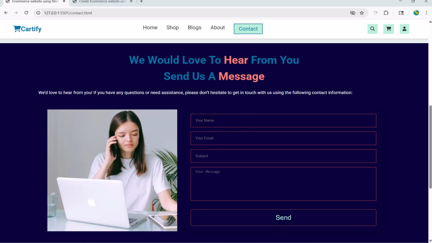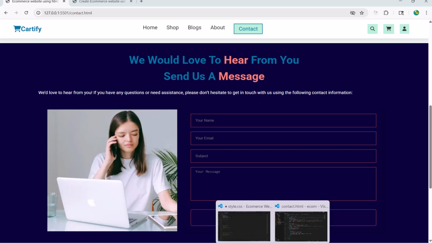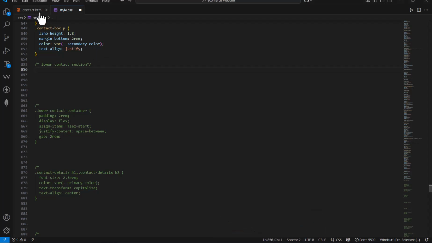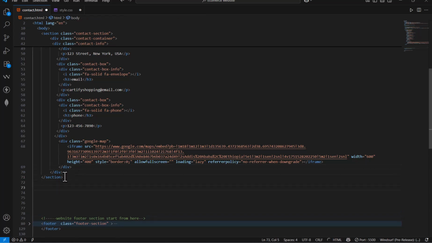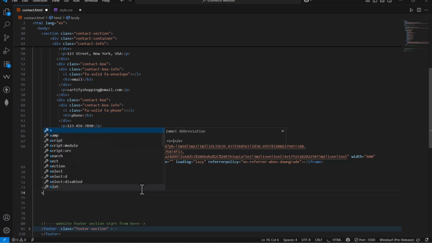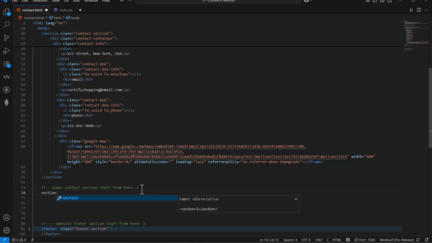As always, to create this, I'm just going to create a section element. So here we have a section, and over here we need to create the lower contact section. The lower contact section starts from here, and then I'm just going to create a section element having a class name, let's say contact details.